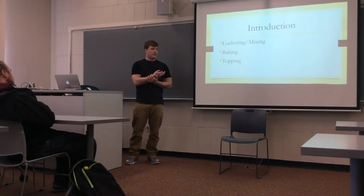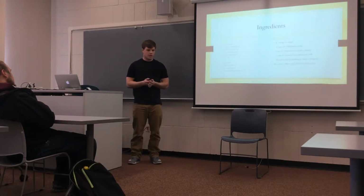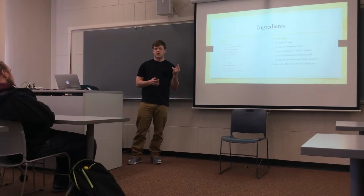So again, these are the 3 broad steps I broke it down into, just because for me it's easier to remember. So the first step is going to be gathering all your ingredients. These are all your ingredients. You're also going to need, it's better to have 2 metal bowls. You're going to need a 13 by 9 pan, and a mixer.